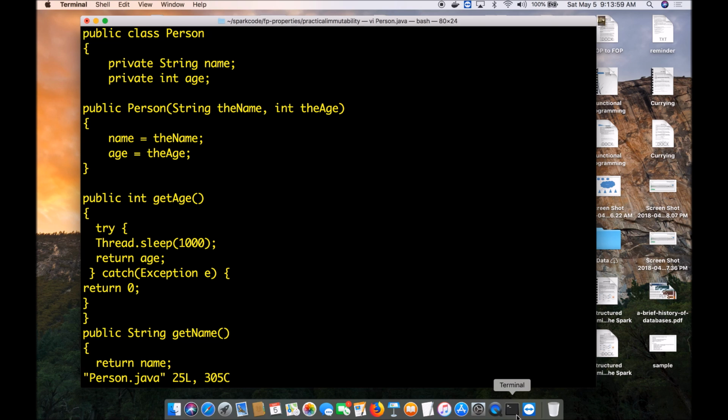So class Person has two attributes. One is the name and another is age. And it has a constructor. A constructor is a function in a class which has the same name as the class, and it is internally used for creating instances of the class.